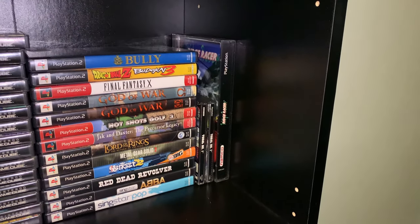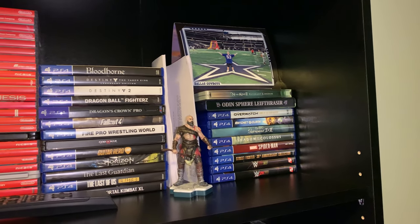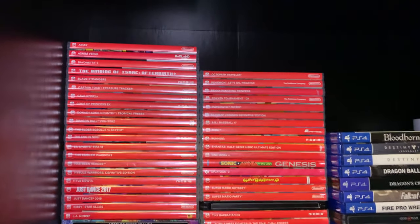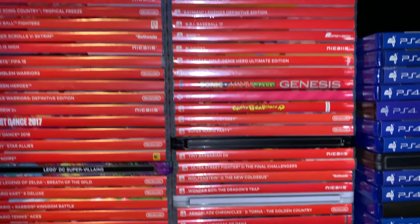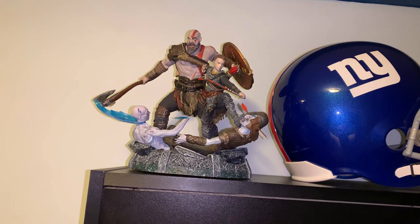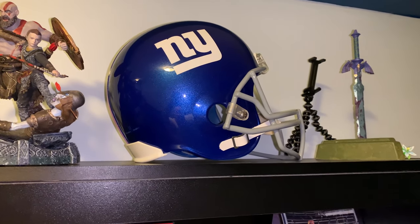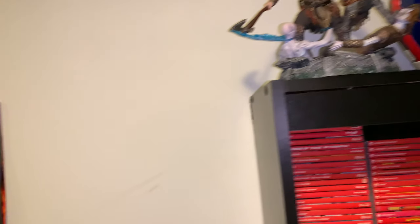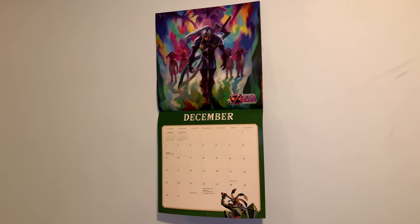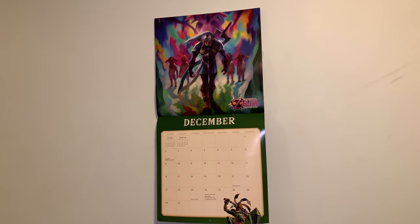My PlayStation 1 games — I don't have too many, I've sold a lot of stuff, but this is what I have and I'm only going to build from here. On the top we go current gen — there's a picture from when I was at Cowboys Stadium. My PlayStation 4 games, Kratos, and of course my Nintendo Switch games, which I highly adore. On the very top: my Stonemason Edition Kratos with a Atreus statue, my New York Giants helmet, my Master Sword from the Legend of Zelda Breath of the Wild Master Edition, and a Legend of Zelda calendar with decals. Hope you guys enjoyed the video — it's me, your guy T-Belly, signing off.